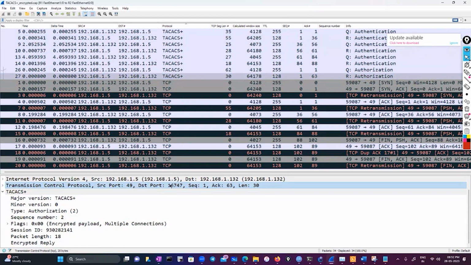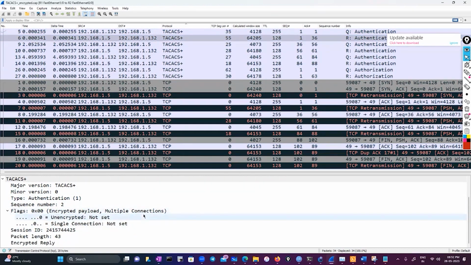And I got a reply from this server for authorization, so you can verify that. All this is a request from the client 192.168.1.32, and 192.168.1.5 is the server. It's giving a response for the authentication. And if you decrypt, you will see whether your connection is successful or failed.